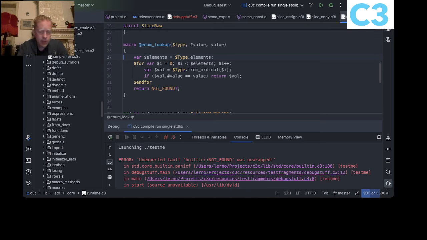I mean, just get it out and let people try it out. But because it's a macro, it's super simple to optimize.